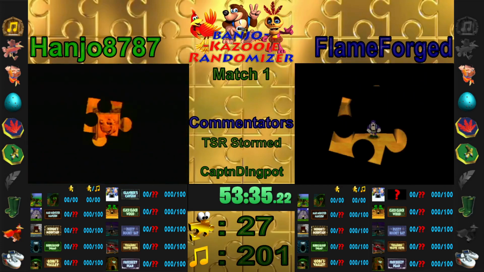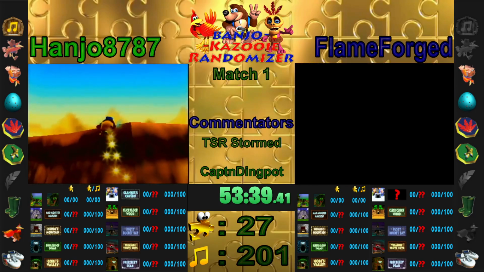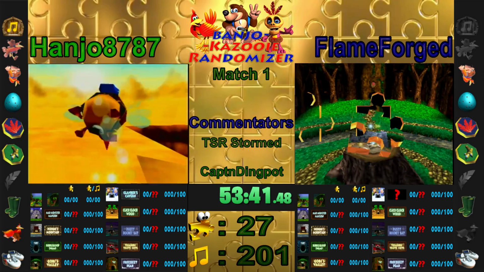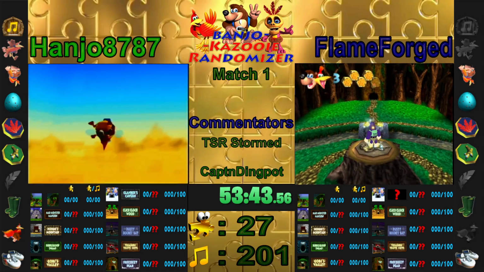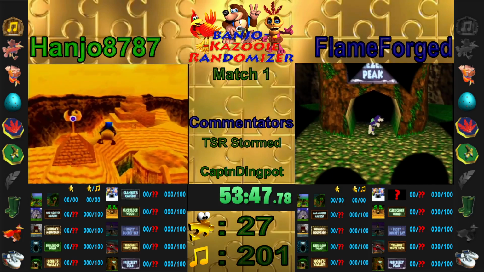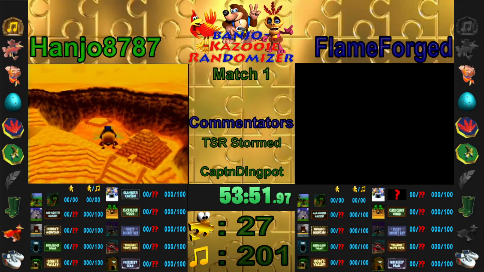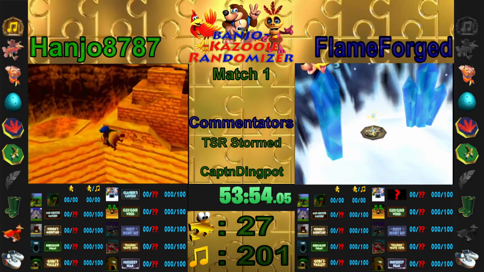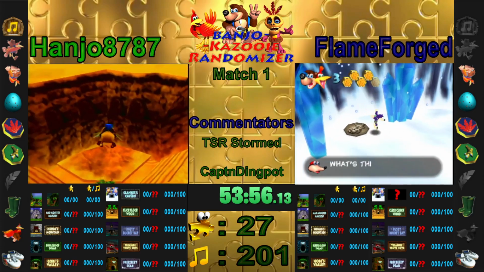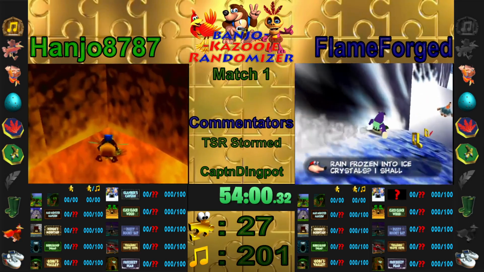I think he paused to just check his Jiggy count. Oh yeah, I saw a lot of people making this mistake when they were doing the qualifiers. You don't have to go to the game total menu to find out how many jiggies you have. You can just pause, and it's in the bottom right corner. Because you don't open any worlds. Except for this case, where Hanjo actually put some jiggies in the 810, or not 810, dog door.